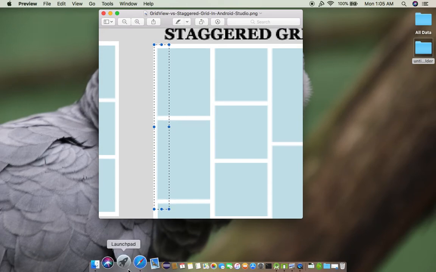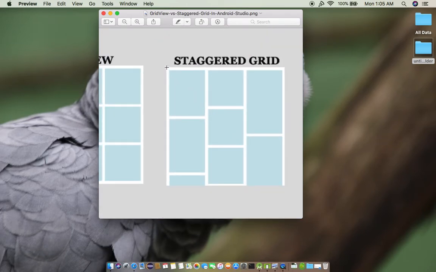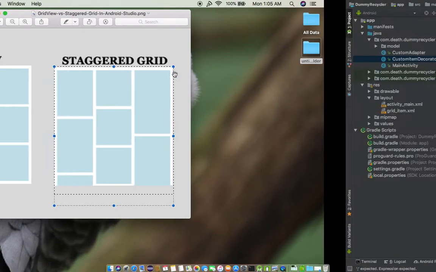So if you have to see it as, this is the outer rectangle and this is the item.